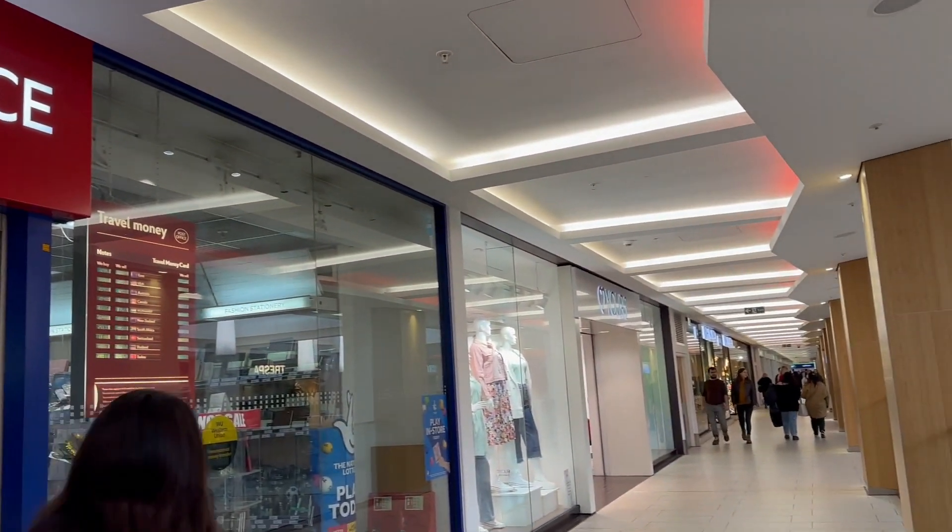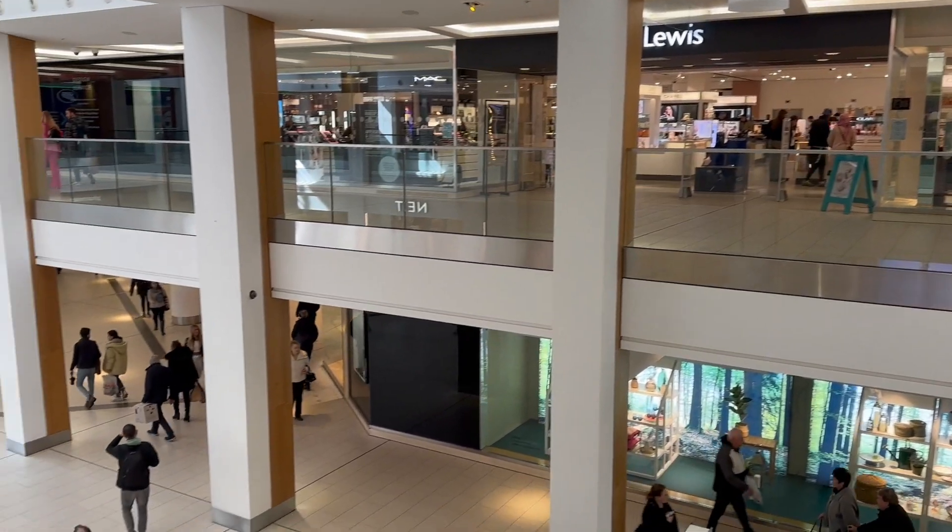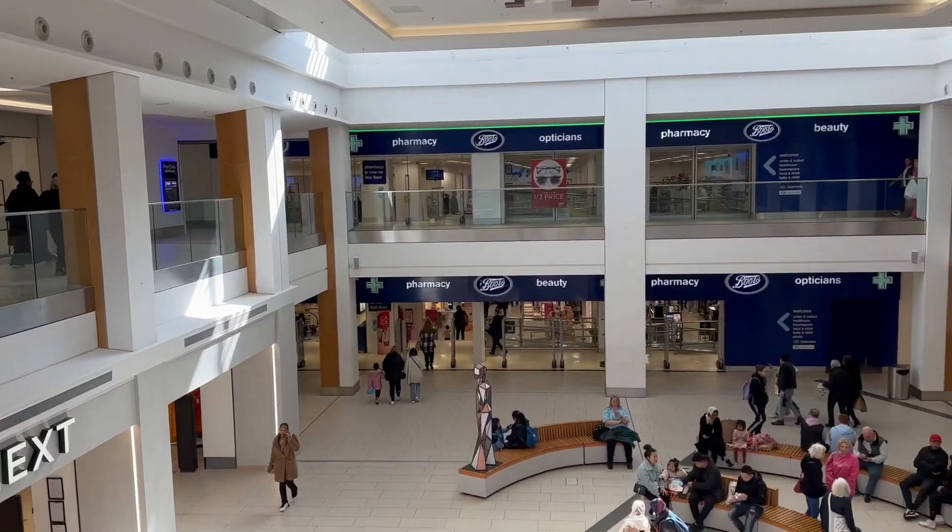Downstairs there's McDonald's and Tortilla like I said, but the rest of this place is just shops — like River Island, WH Smith, and John Lewis. John Lewis is really big, there's like three or four storeys with electronics, makeup, clothes and cutlery and stuff like that. Inside Victoria Centre there's also the Victoria Centre Market, which are small independent shops — there's tailors and it's there if you want to support independent businesses.